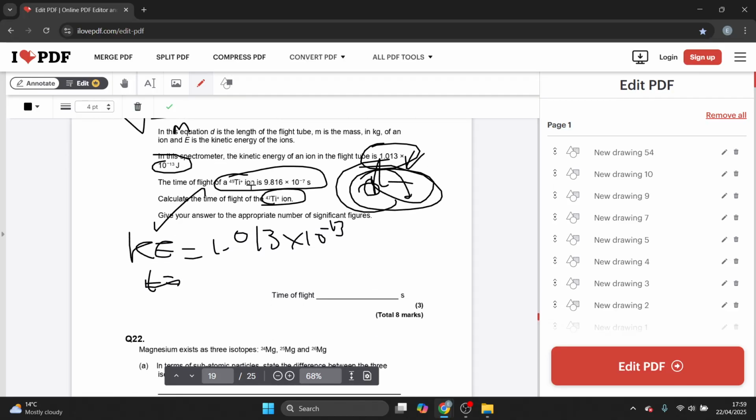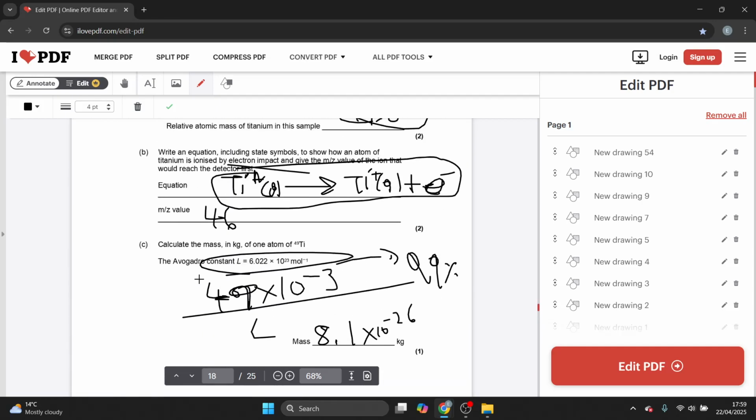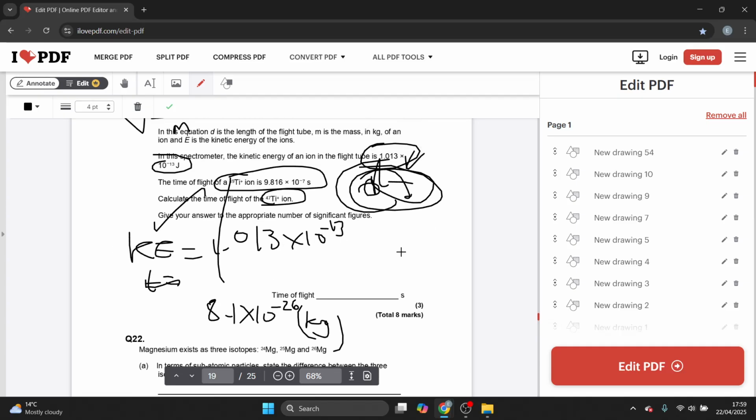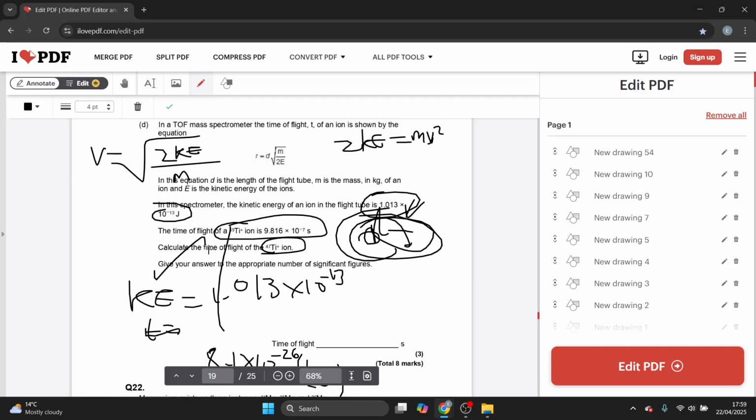Imran, how do you get the mass? Well, I've already got the mass from the previous part: 8.1 times 10 to the power minus 6. I'm just going to write the units because they can be very tricky. They want it in grams or something else. For 1 mole, you need Avogadro's constant and also the Mr, so you want it in grams. So be careful.